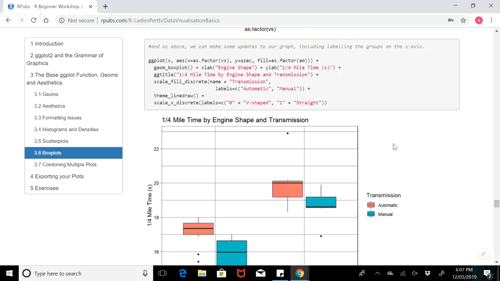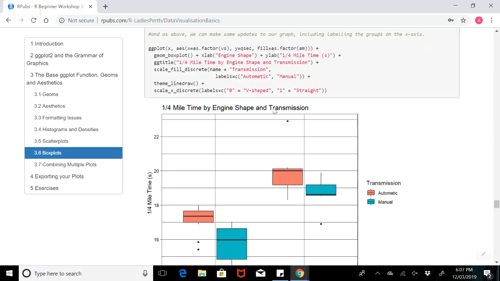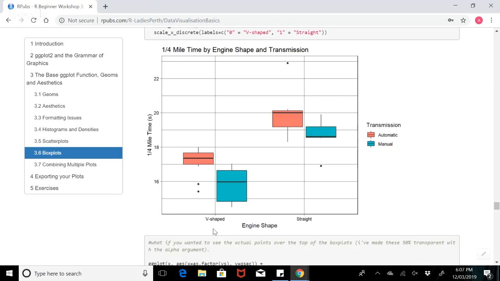Now, I've skipped a few steps here, but I'll go through these options. Basically, I've just done everything that we did on the above options. I used a different theme. This one's actually got thicker background lines rather than the black and white one, which has the grayscale lines in the background. I've added all the different labels. And now I've used the option fill. The colour option does the outline, the fill does the actual inside of the objects. Then I added labels. We've got the title, the legend, and I manually added the labels for the x-axis, because obviously with the box plot you've got actual variables there.